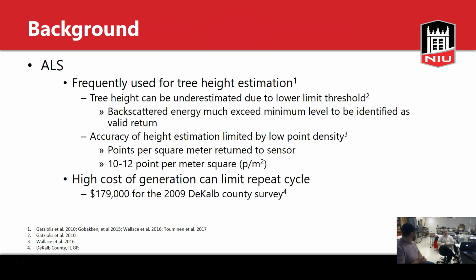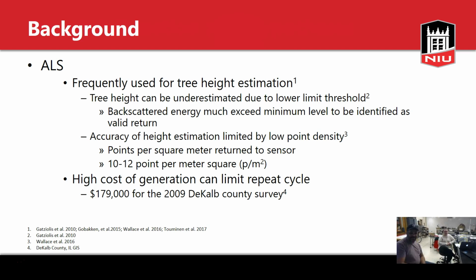And the other is, due to things like lower limit and just reflection, you get very low point densities. Typical ones can be between 10 and 12 points per square meter, which is not a lot. And when you're dealing with tree canopies, they tend to change a lot in that space. And the most prohibitive is the high cost of generation.